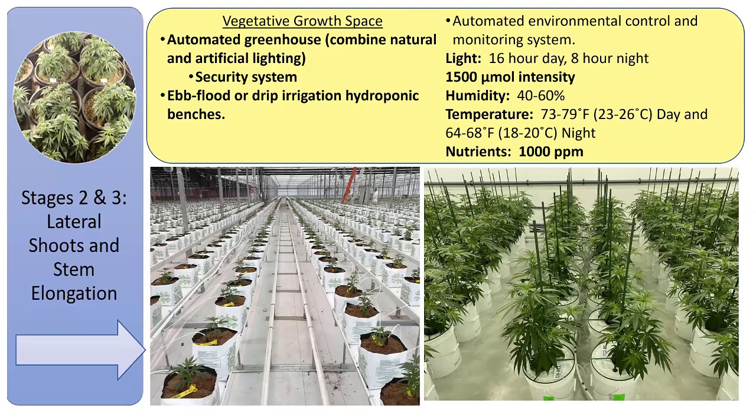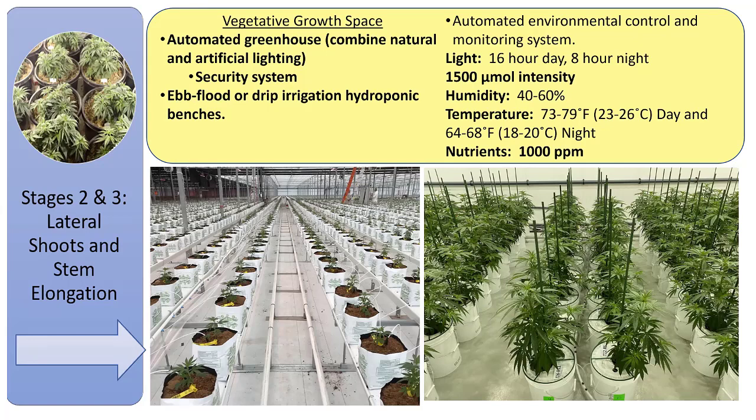Okay. So what's important about the vegetative growth stage is that cannabis is one of the biggest light users out of any greenhouse crop. So I suggested a greenhouse to combine natural light with supplemental lighting to save on cost. However, if you have a greenhouse and you have clear sidewalls, then people can see your plants. So it's important to have a security system in cannabis anyway, but especially if you have a greenhouse and people know what you're growing, so you don't get theft of your plants or break-ins and things.